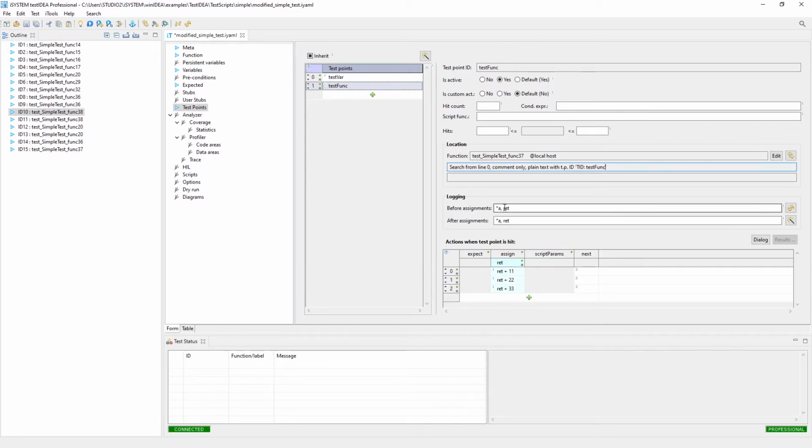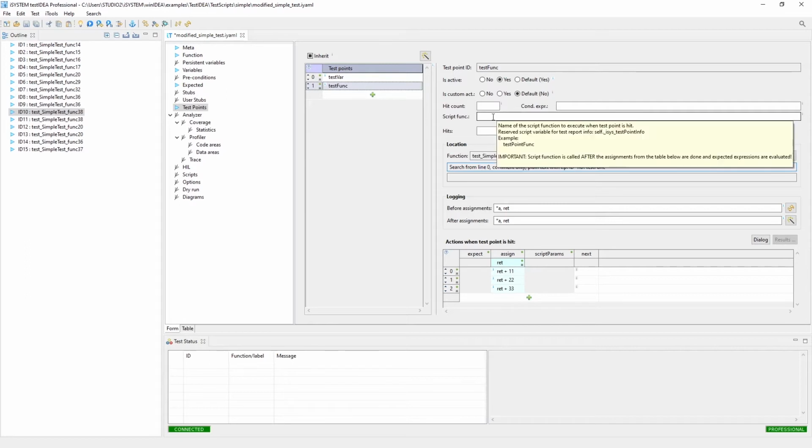We're also going to be logging off the pointer to A, the A pointer, and return, both before and after we do the logging or the assignment. Okay, so that's a very simple action that we've set up for the test point. You can do a much more sophisticated action, like create some kind of corruption of the ECC or some other more sophisticated type of failure using this script function here.